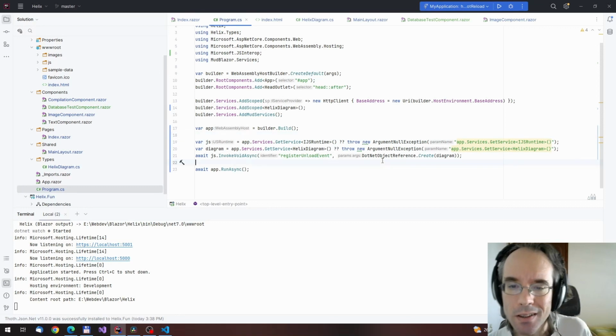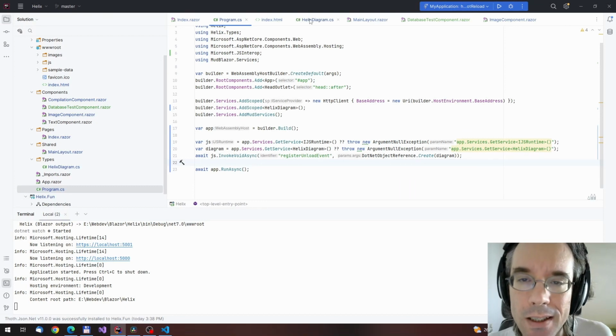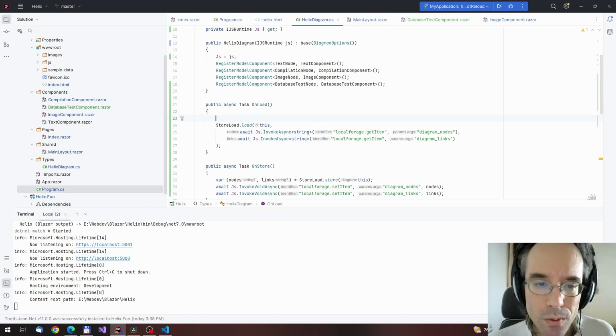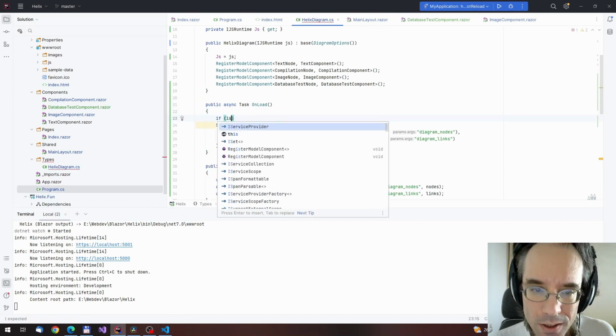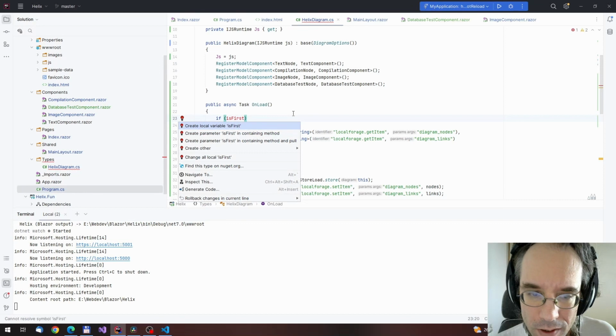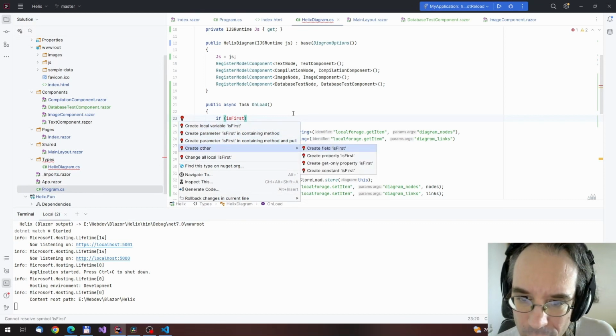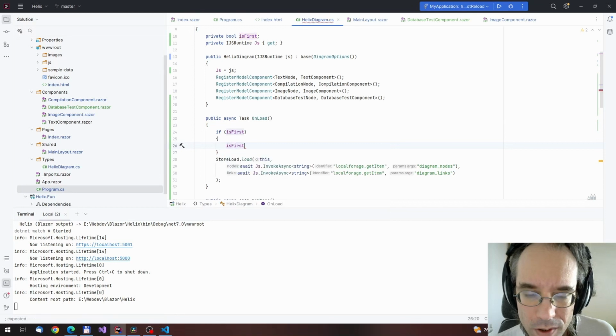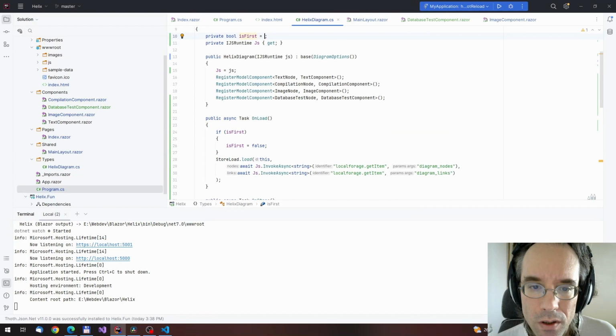Okay, and last try. This is my last idea for how to do this. It isn't exactly what I wanted to do, but: create a field, is first. Is first, false, true.